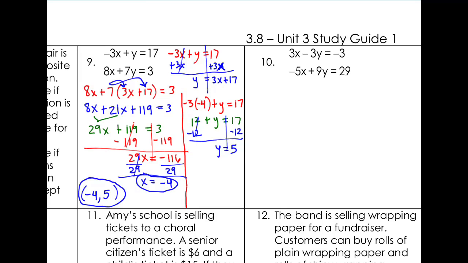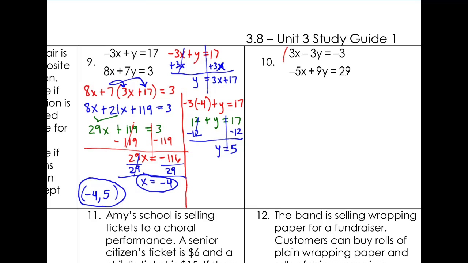All right, so we're looking at this, and we want to figure out what's going to be the best way to solve it. Looking at this, looks like elimination is going to be the best thing to do, because we're no longer just one step away from making it a solve by substitution problem. So the first thing we want to do is figure out how can we get an opposite on the top and the bottom here. This one appears to be the easiest one to do that, so we know if we multiply that by a positive 3, it would equal a negative 9, and then these would cancel. So let's get to work.